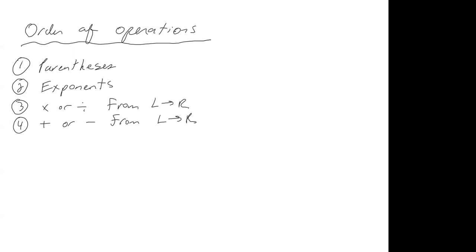I don't actually like PEMDAS, and I'm going to explain why. The reason I don't like PEMDAS is because it makes it look like you should do multiplication before division, doesn't it? And it makes it look like you should do addition before subtraction, but that is not the case. The multiplication and division are grouped, as are the addition and subtraction. You do multiplication or division, whatever comes first from left to right. So it's possible you would do a division first if it comes first from left to right before multiplication.